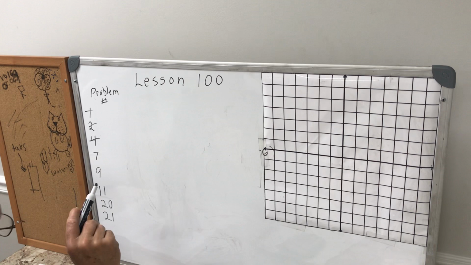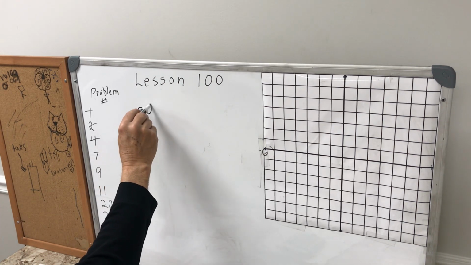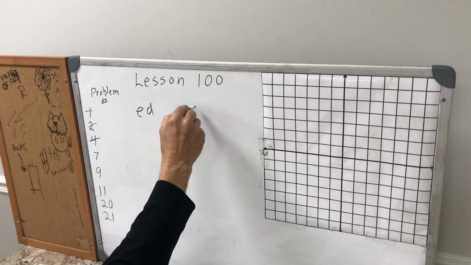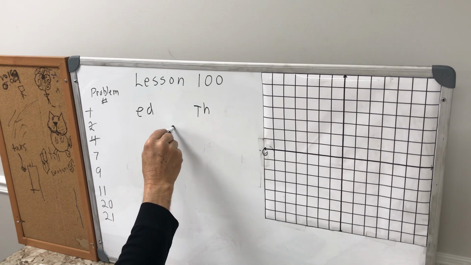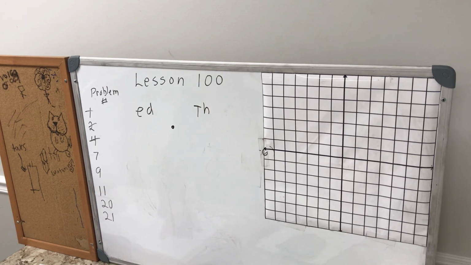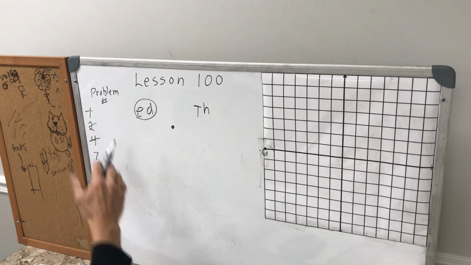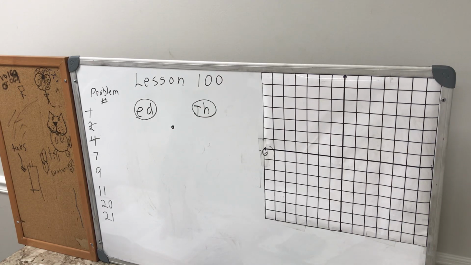Number 7, calculator. To do these, the key here is when they ask to solve for them, the words either end in ed or th. This is so critical because when they're asking to be solved with an ed on the end of the word, it's on the left side of the decimal. When it's solved with a th, it's on the right side of the decimal. That's the key here.